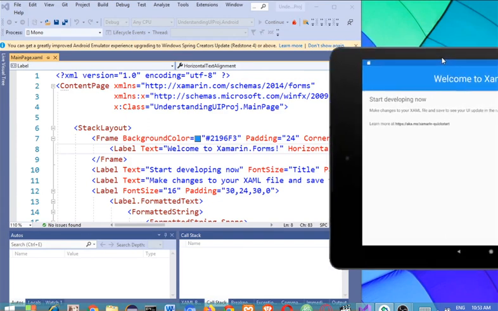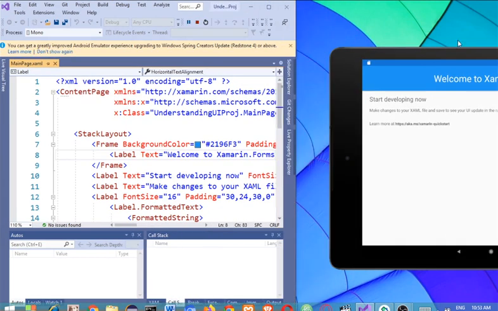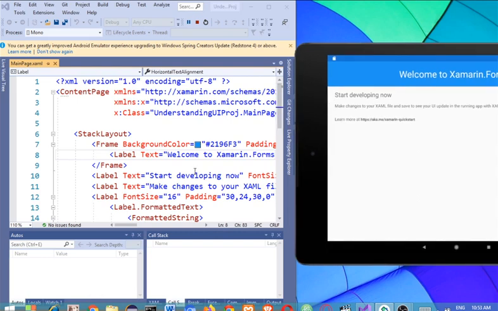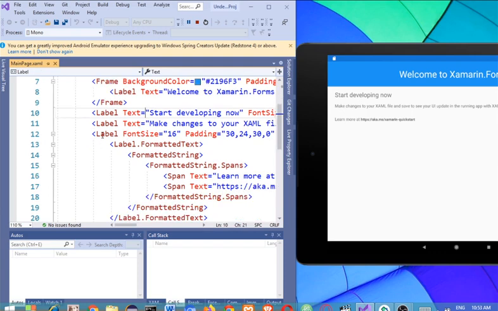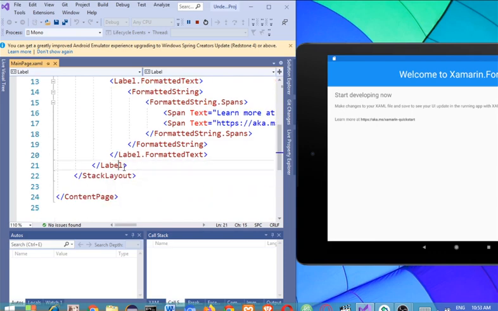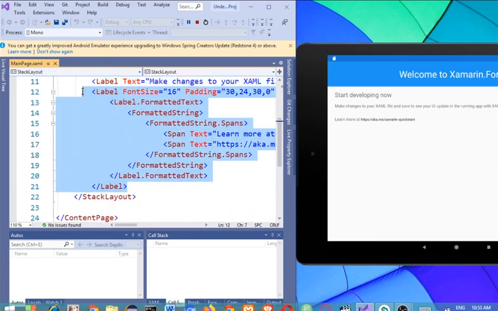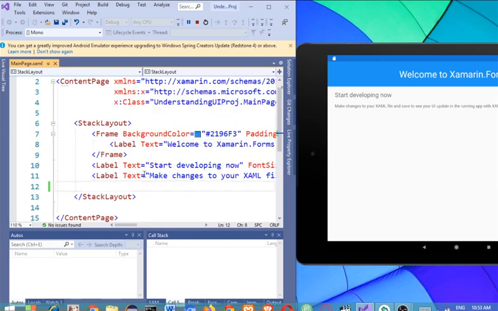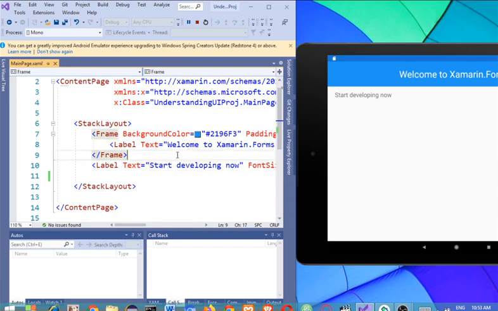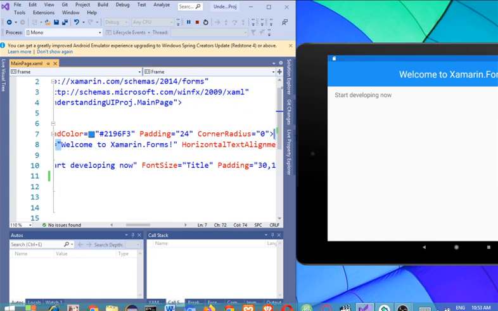I want to be seeing what is going to be happening here. So let's just do something like this, for example. From here, these labels, all these labels, we don't need them. Let me just allow only one to be here. So you'll be seeing the hot reload. This is what we have. The frame here is colored blue, yes, and it's written this.